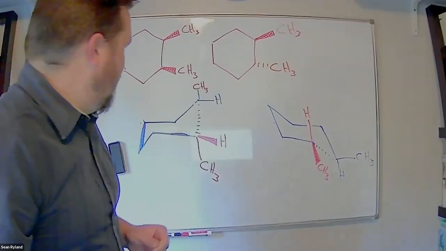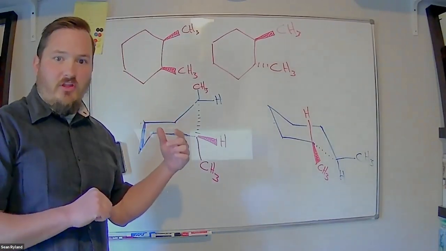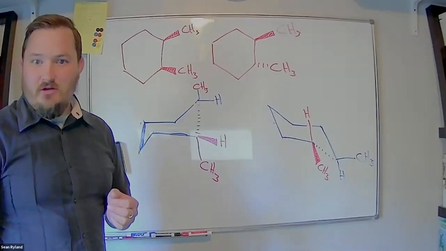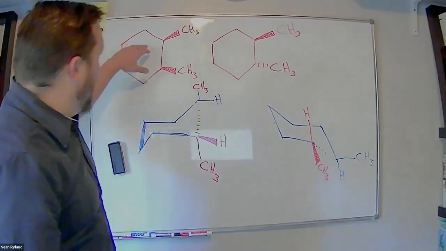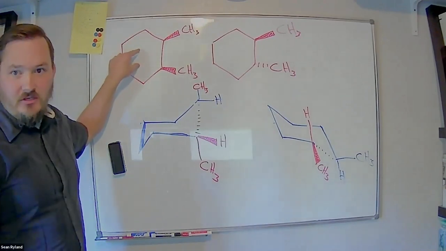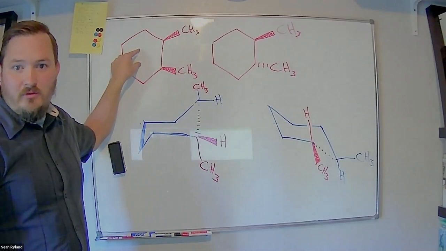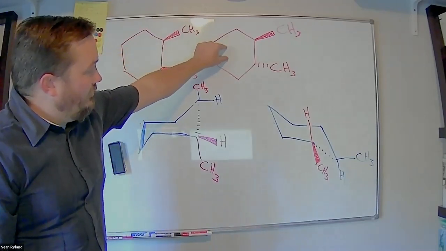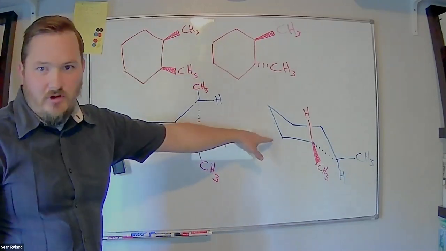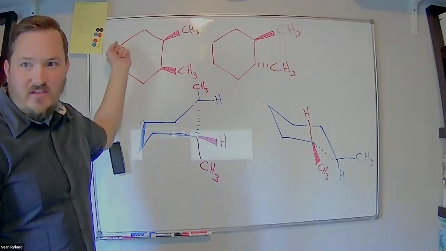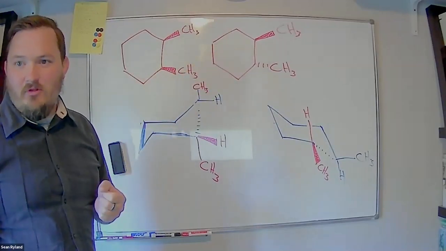Yeah, and that's the key, to remember that if you draw the ring first and draw the wedges for the ring the right way, in a way that makes sense to your head, then figuring out axial equatorial is a lot easier. Gotcha. And then the only other thing that we did after that was we went through and said, okay, well, this conformation, no matter what we did, we had one axial and one equatorial methyl group, right? So there was no favorite for the trans isomer. We could get both axial or both equatorial, which means this is going to be way more stable than either of the others. Gotcha. So this actually was a more stable isomer than the cis because we can get one of those conformers that's significantly more stable.